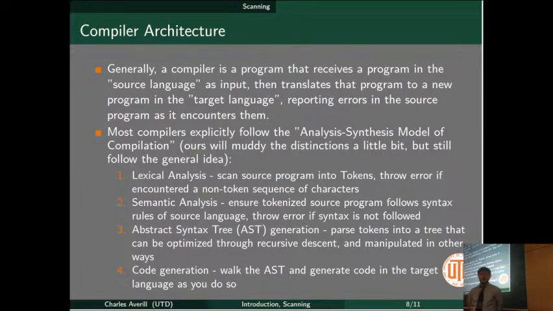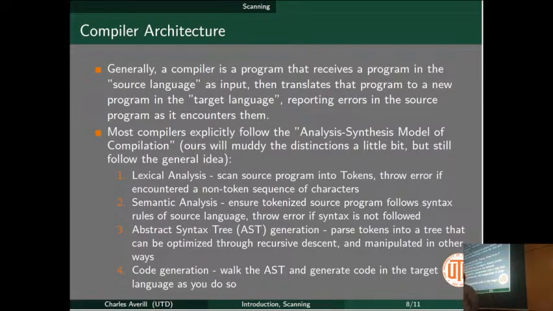After that, we are going to take our tokens and do a semantic analysis of them. What that means is we're going to ensure that the tokens we've taken in follow the syntax rules of the source language that we've defined. So we want to make sure that our if statements have a parenthesis after them and that there's a condition inside, and we don't want an if statement with a struct definition inside of the condition. That would probably be an error thrown in semantic analysis, because that's not allowed. So it's lexically correct but not semantically correct? Correct, yeah.